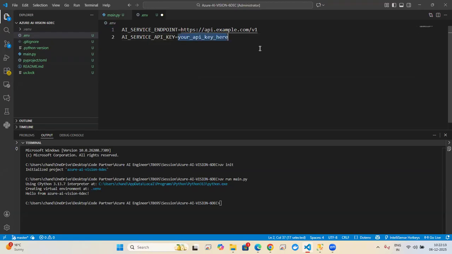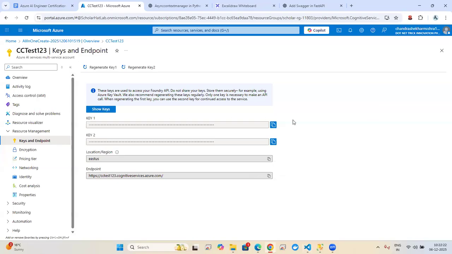This is the URL and this is the key. Show the key, hide the key. There are two keys, one is primary, the second is secondary.